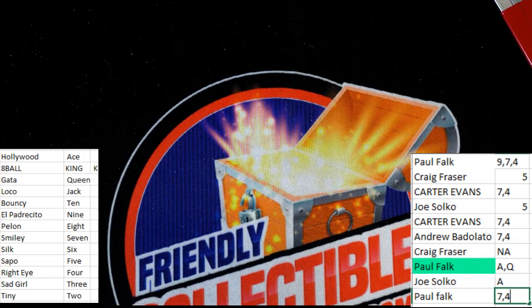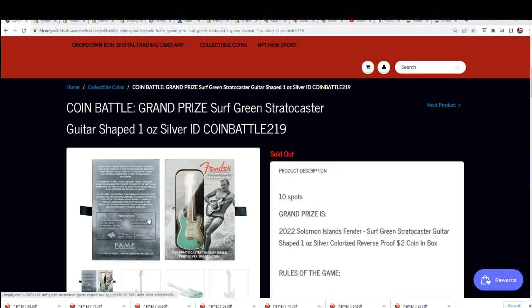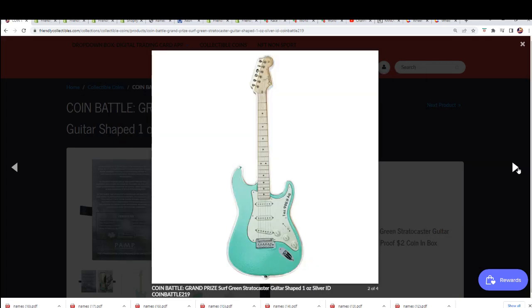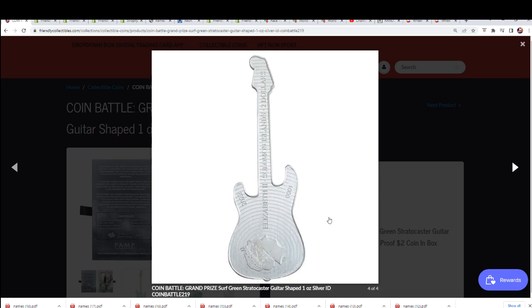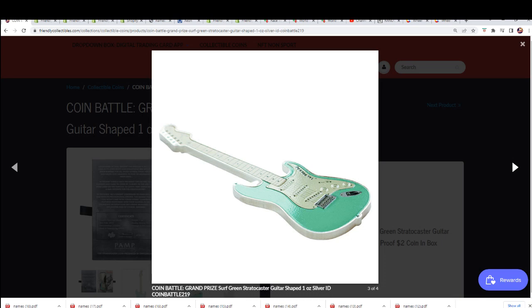Congratulations, Paul. Oh, Paul, you are the hitter. You hit in the break, man. Congratulations. You got a Fender coin commemorating Fender silver certificates. So this is yours, man. This is going to be coming out to you. It's numbered. It's silver. It's all kinds of goodness there. Congratulations.